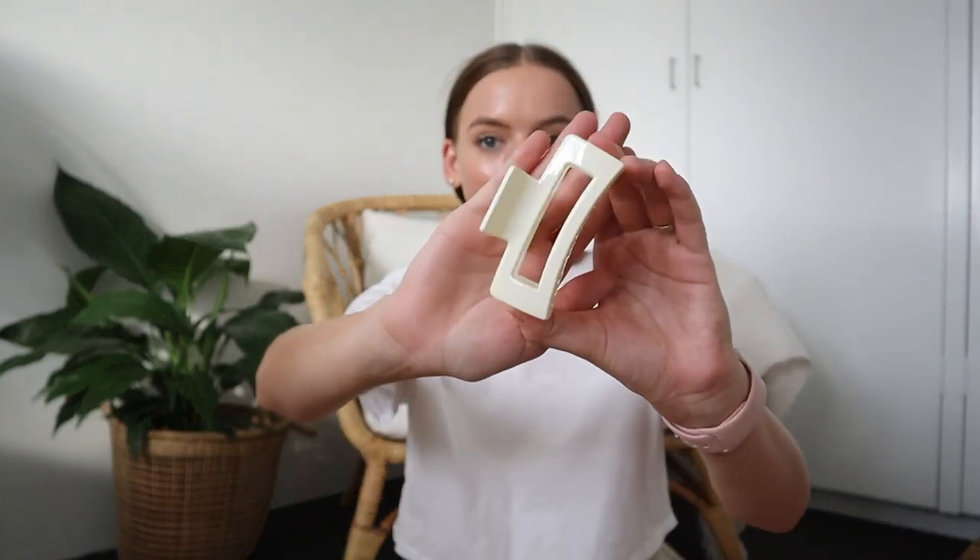The note says: 'Hi Rachel, thank you for your order, we hope you love your new Gabzy's hair claw — we've popped in an extra little something for you too.' Thank you Gabby! I went to high school with Gabby, we played on the same touch football team and she's just a lovely gal. I really want to make an effort to support more small businesses. I saw a hair clip on Pinterest, knew she sold one just like it, and I was like, I need it. The packaging is so cute.